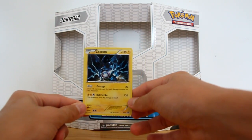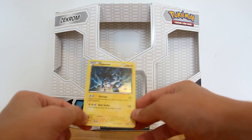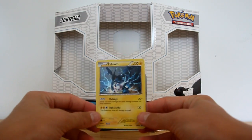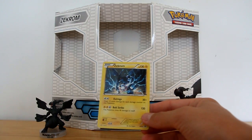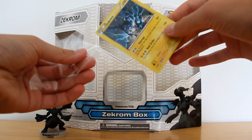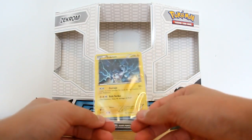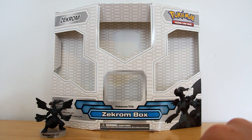How cool is that? Sorry, it's not quite focusing. It's awesome. It's just a reprint from Black and White, but using the artwork from the Black and White packs, and it is just so epic. So I'll sleeve that one up. Let's make sure this sleeve doesn't have cat hair on it, as most of them do now annoyingly, because my cat decided it would jump in my Pokemon supplies and wake me up at three in the morning. Anyway, when I get down here I'll be able to keep them all in a drawer, and that won't happen. So I'll get into it.